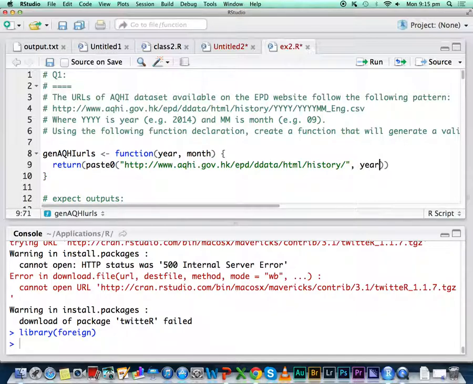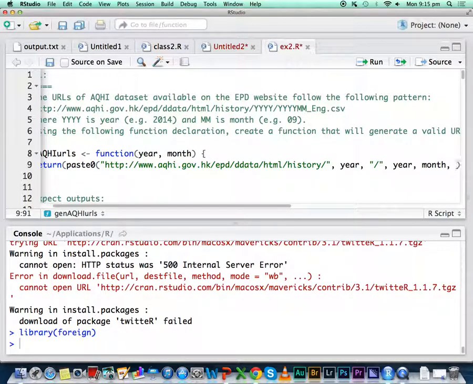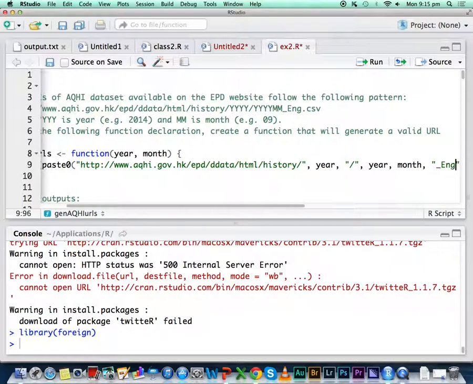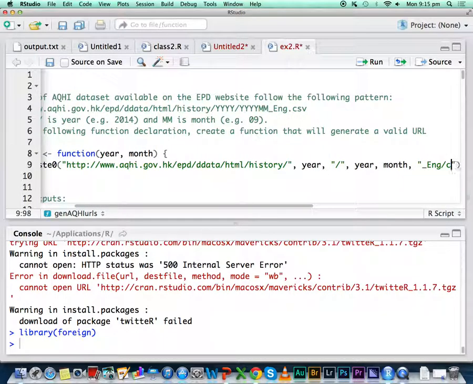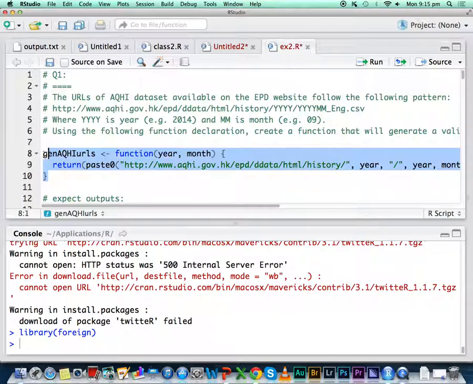And then here, slash, year again, and month, and underscore English.csv. And let's try to run that and see what will be the answer.